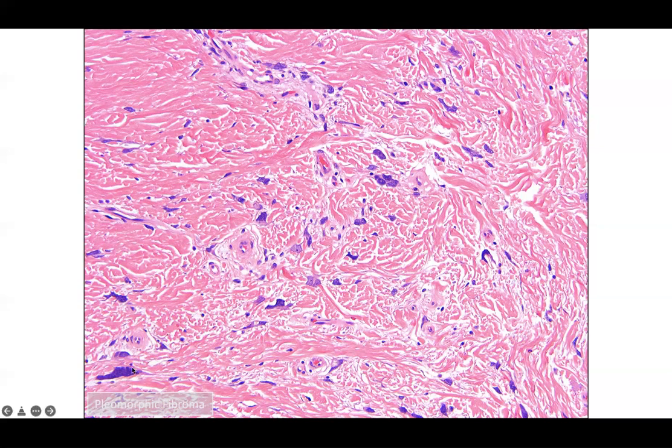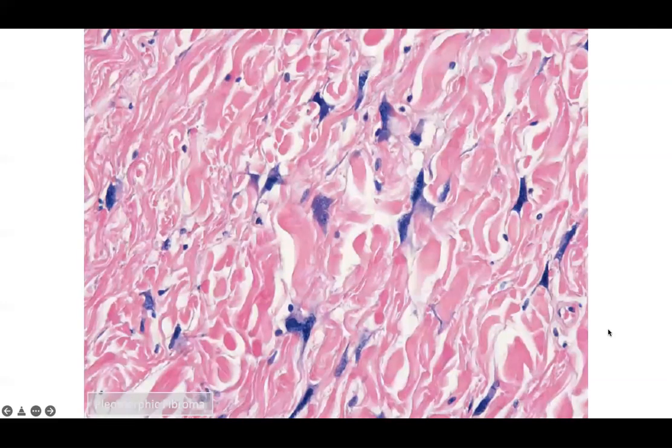Here at the bottom left, you see how enlarged and irregularly shaped this cell is with a high homogeneous amount of basophilic staining. And then as you go through, depending on the cut of the nucleus that you've got in your section, you'll see some irregularly shaped small, medium, and large size cells. Again, the background of collagen is pretty sclerotic and it's not very cellular. On higher power, just to appreciate more of those pleomorphic cells. Irregular shape, stellate cells, again, CD34 positive.